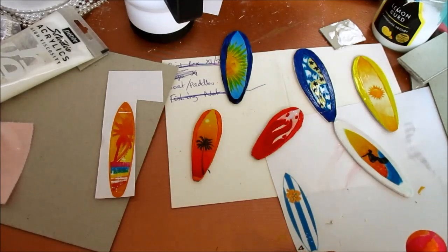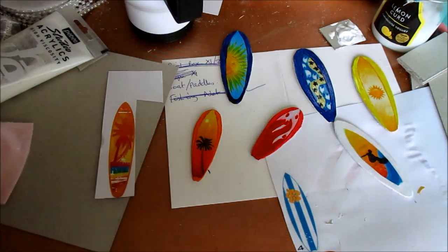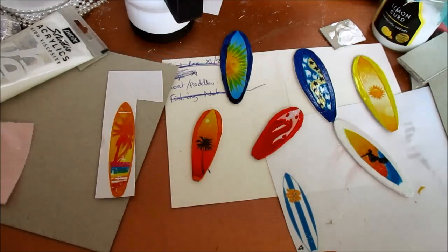Not sure if I want to keep it like that or do it red and blue. Might do blue, actually. Let me just see. I can't make my mind up what I want to do.